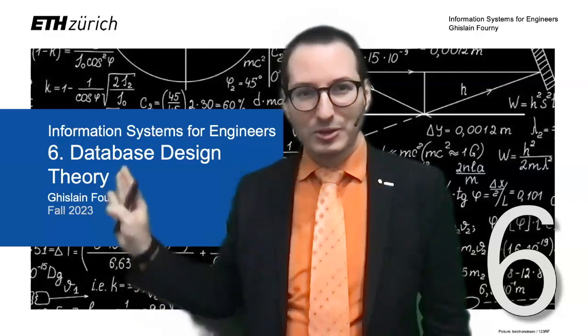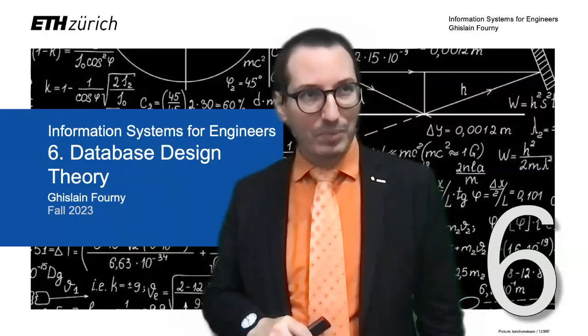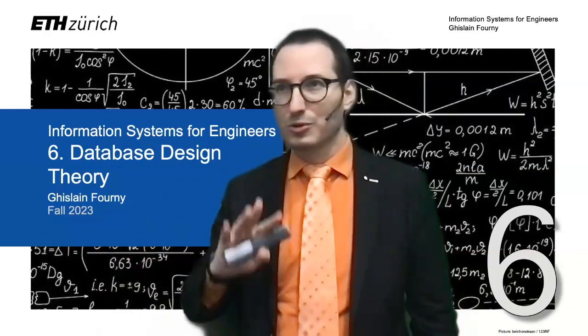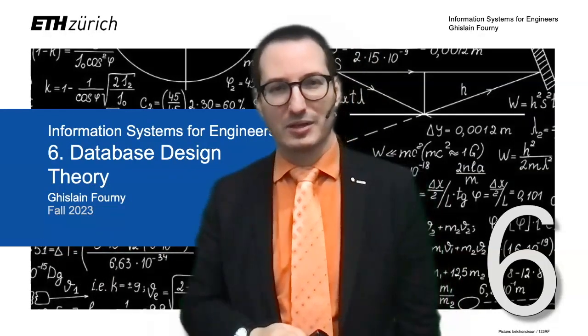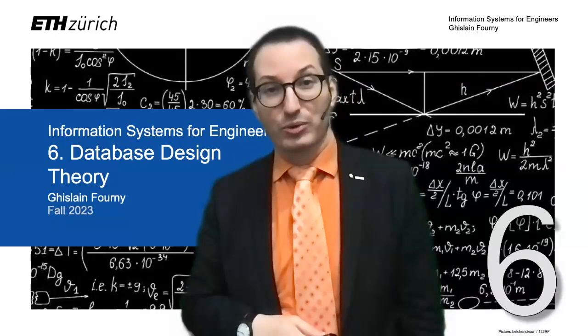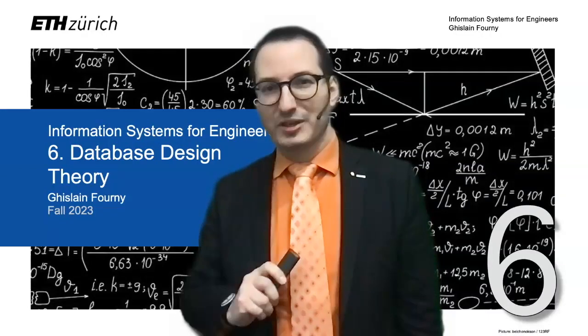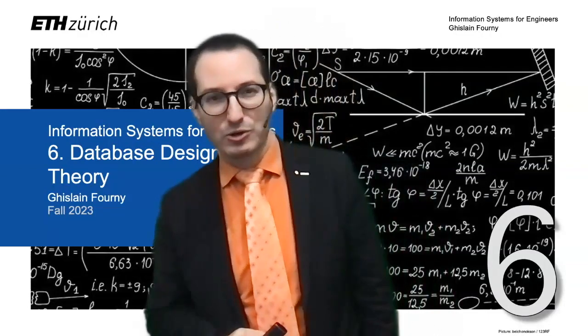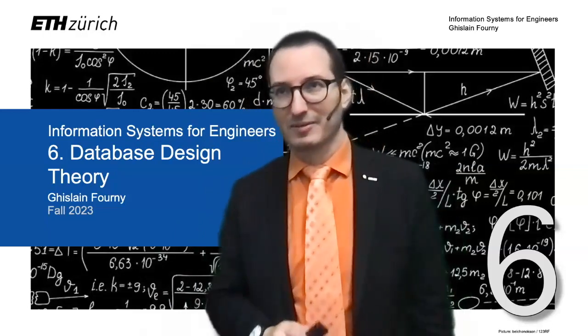So we are going to continue today on database design theory. I will really take the time to explain because it's complex, it's formal. So I'll make sure also to answer your questions and make sure that you have an intuition for all the concepts that we introduce. Remember that the goal of this is to design good schemas. This is why we are doing database design theory, because we want to avoid anomalies, right?